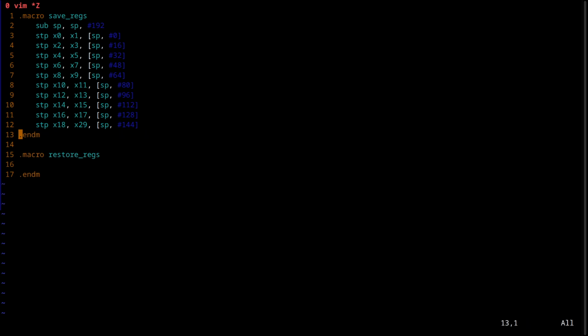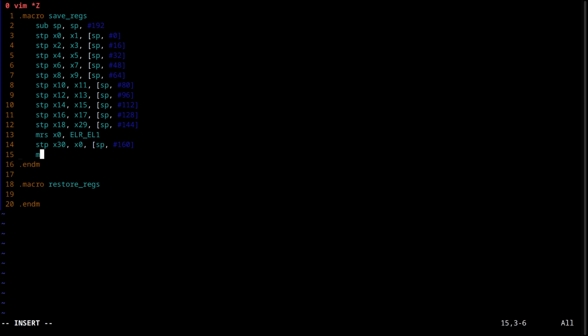So let's do that. We're going to say MRS into X0, since we already saved X0, that's fine, ELR_EL1, and we're going to store a pair of X30, which is the link register, and X29, which is the frame pointer. And here we're going to say X0 to stack pointer with 160 offset.